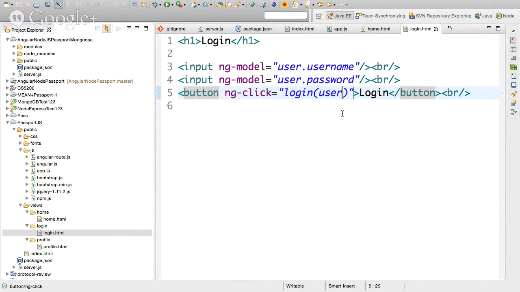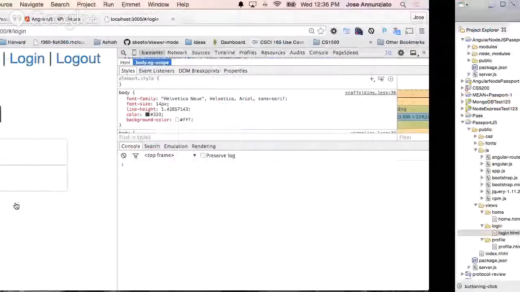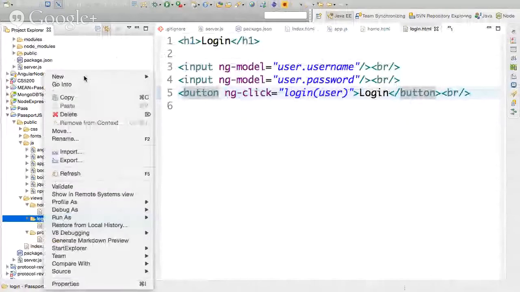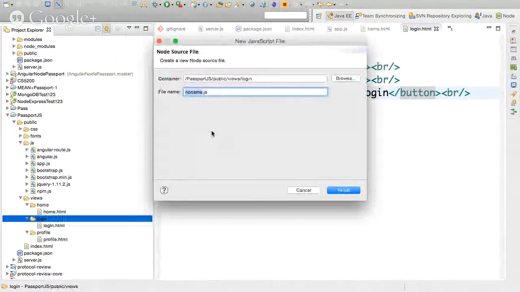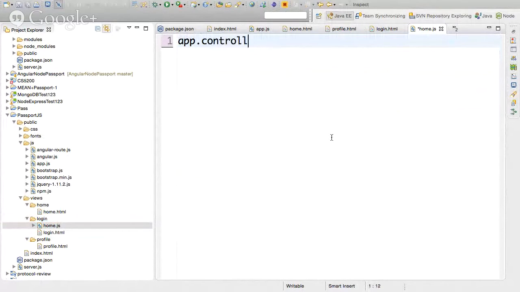Okay. So if I load the login page, there we go. If I click on login, nothing happens, right? We don't have a controller for this. So let's create one. In the login page, I'm going to create a controller. I'm going to say new JavaScript. I'm going to call it home.js. And in here, I'm going to create a controller. I'm going to say app.controller.